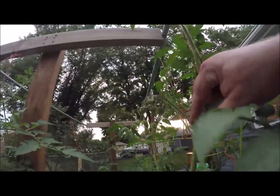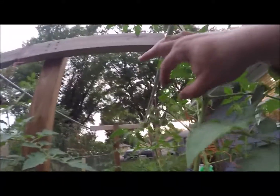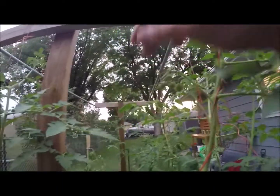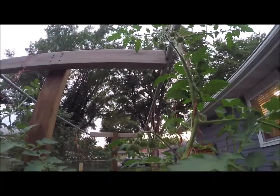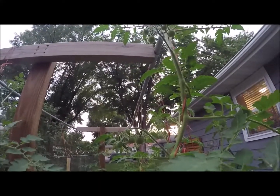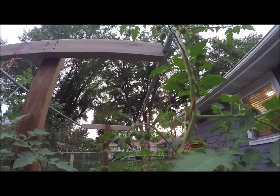I don't want that energy to go into branches. Here's another one, a branch coming up into the tomatoes. Here's this branch here. Unnecessary. You can just pinch that off, or you can use the knife, or you can use the clippers. But look at this. I mean, this thing is taller than me. Right? And here you go again. Branch, the flowers for the tomatoes, and a leaf. We'll take that off.